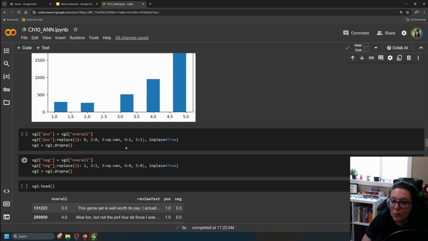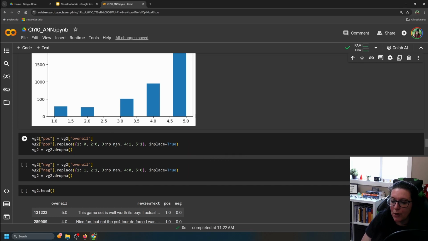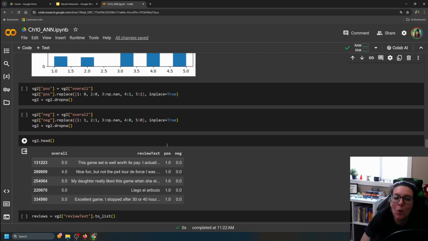Now, we are going to need to do some one-hot encoding here. We are going to take this Likert scale, 1, 2, 3, 4, 5, and we need to turn it into two columns here. One that puts a 1 if it's positive, and the other that puts a 1 if it's negative. So what we're going to do is just create a second variable and replace the overalls with 0 for 1 and 2, NA for 3. We can ignore the neutrals here. And we can then do 1s for the 4 and 5. So if you ranked 4 and 5, we're classifying it as a positive.